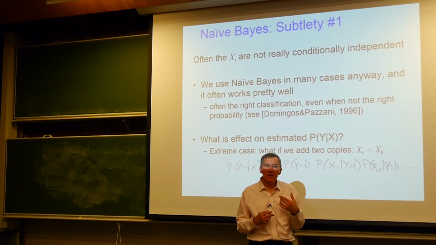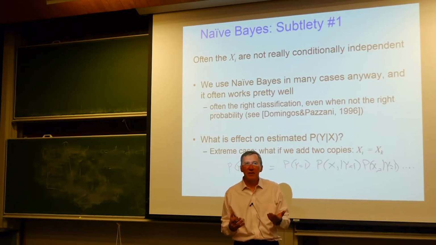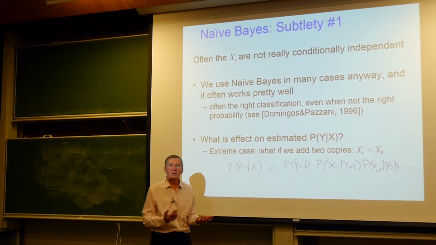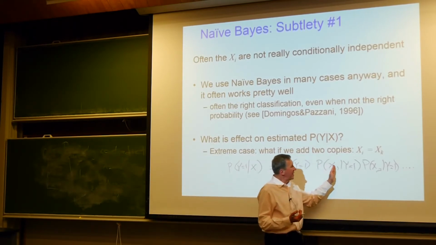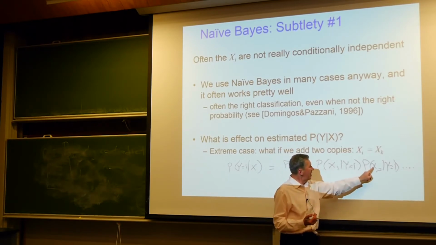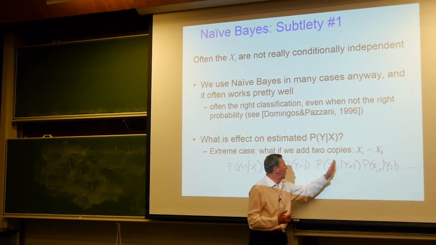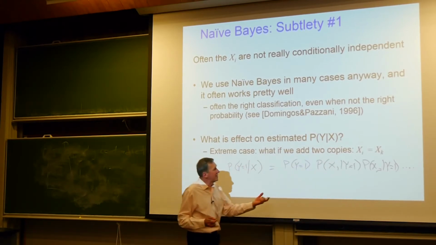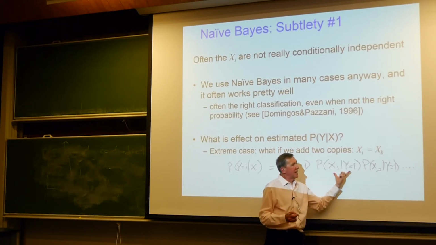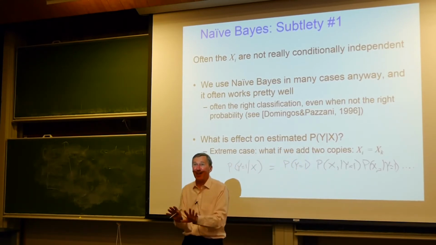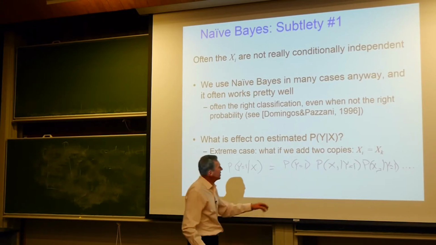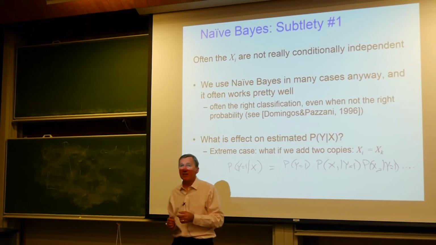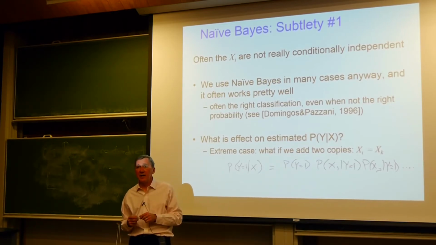And it'll have an inordinately heavy say in the final probability. If they're really independent, then each feature deserves a vote in this product, which is going to give us the final probability. But if in fact two of those things are identical, meaning they're not conditionally independent at all, they're just one and the same variable, then you can see we'll actually end up giving it twice the emphasis that the other variables will get.